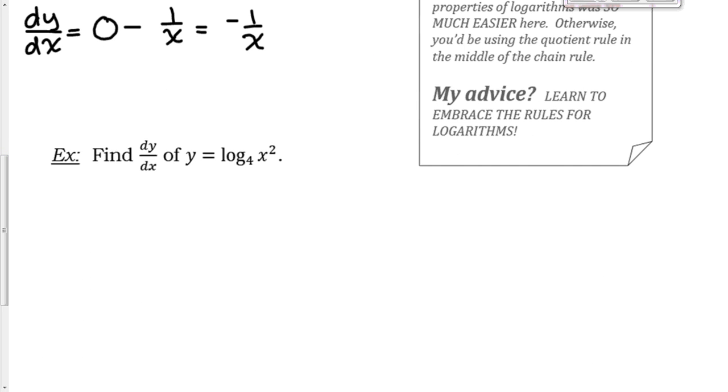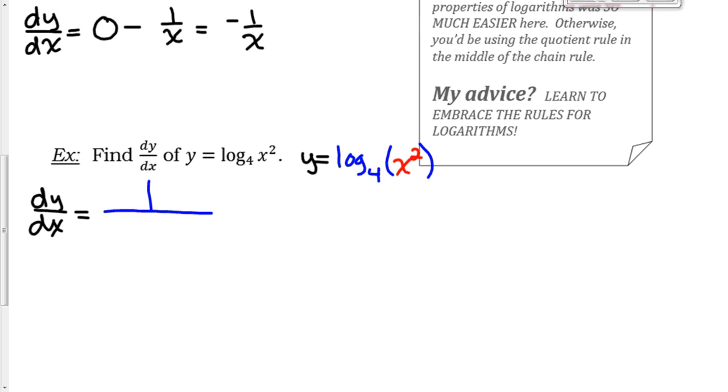So we have this, and I do have a chain rule, so let's rewrite this. So I have my inside and my outside. The outside is the log base 4, and the inside is going to be my x squared. So in dealing with this one, I have my derivative. Again, we need to memorize this rule that we had to use, and that's going to be the derivative of a log is 1 over whatever I'm taking the log of, which is my x squared, times the natural log of my base. And my base in this case is this 4. So that's the derivative of the outside, and now I need to multiply by the derivative of the inside. My inside was x squared, so the derivative of the inside is 2x.